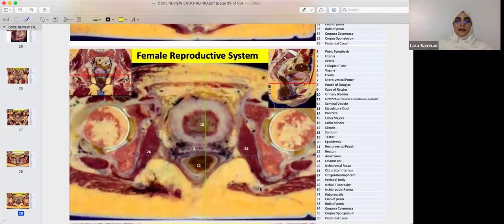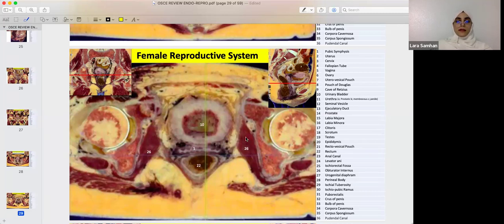Okay. So this is another section. We have number 10, and previously it is the urinary bladder. Behind the urinary bladder on the posterior side, we have this thing, which as we said is called the rectum. This is the rectum, and this is the urinary bladder. And we're also going to have whatever structure is in the very front. Okay, perfect. So this structure number 5 is going to be the vagina. So the vagina, as we already know, in the female reproductive system, we have posteriorly the rectum, anteriorly the urethra, and in between them will be the vagina.